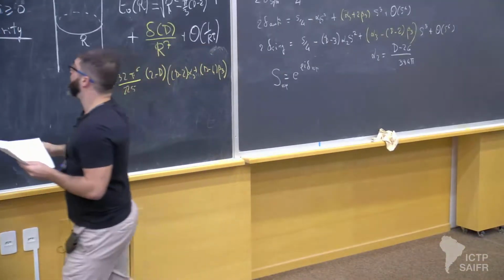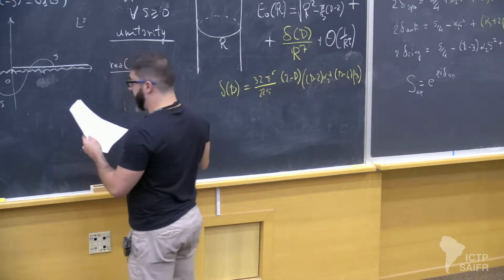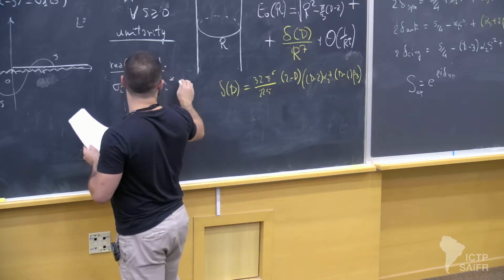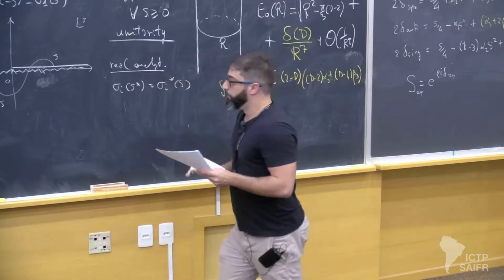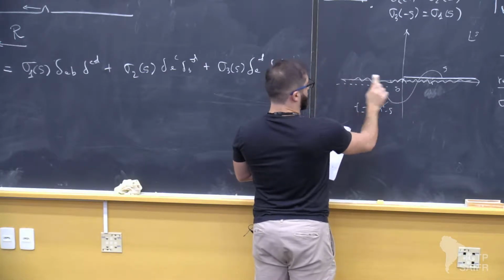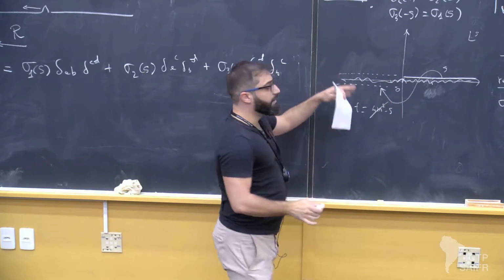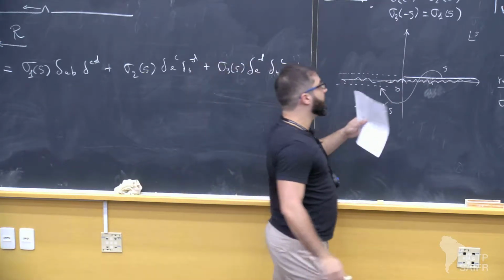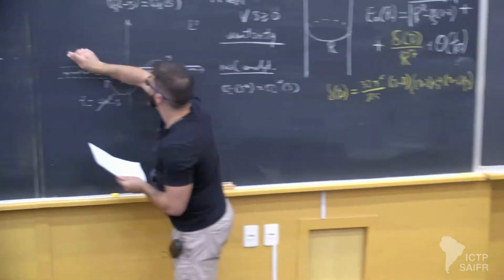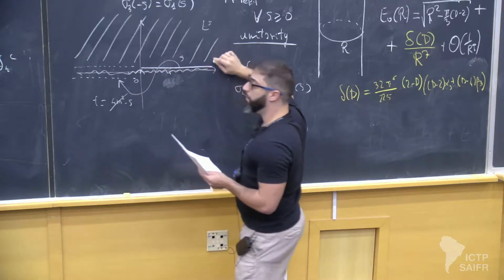A last property that I need to use to justify what I'm going to do is real analyticity. So assuming real analyticity, which means that sigma I computed at S star is just sigma I star computed at S, then I can relate, for example, the crossed channel amplitude to its conjugate on the other side of this cut. And then I can basically forget about the lower half plane and consider only the upper half plane, because it's related by crossing and real analyticity to the lower half plane. So I will only consider this sigma as a function on the upper half plane.